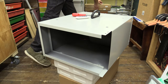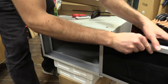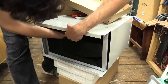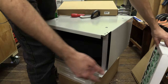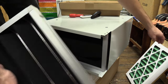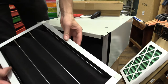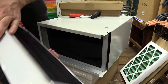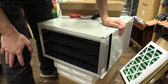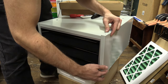I can flip it around, and I can actually put filters that I want to use with it, which are the carbon filters. Slide it in while it's compact. And then, this one here has an arrow indicating which way it should go. I'm assuming this would have the same, but it doesn't. But I think it doesn't matter because the metal on this is on the inside, and you've got some metal bars on both sides. It's four there, three there. So let's put the four on this side, and that should fit in like that. And now I can place the flap.